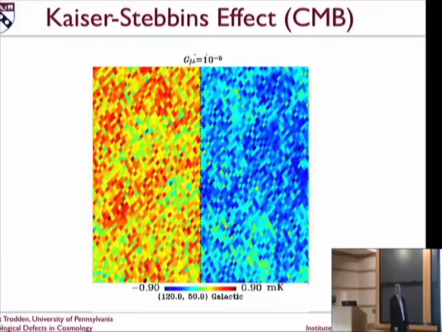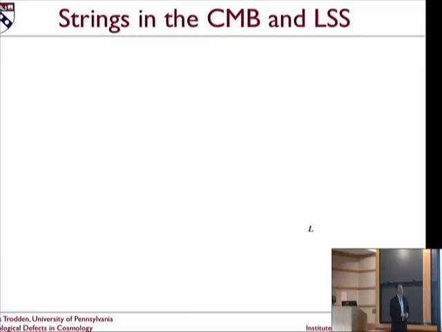Another thing I should say, which I didn't prepare on a slide, is that not only does that happen to photons, but as a string were to pass, you'd expect matter to be pulled in behind it as well by that effect. There's a net force. So this is a way in which you could both form structure in the universe and form signatures in the microwave background of these strings. And people for a long time thought that this was a very promising way to think about structure formation in the universe.